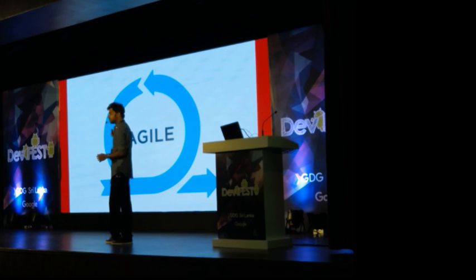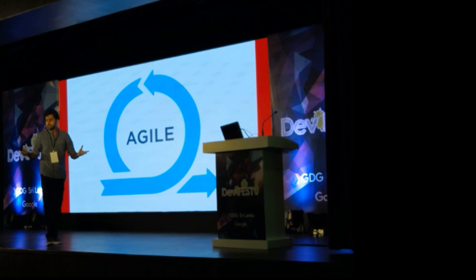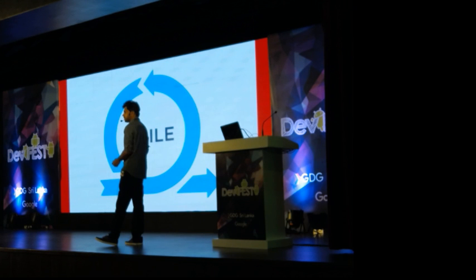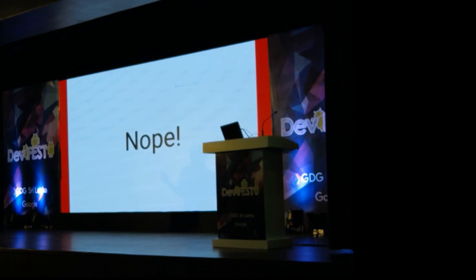So do you think that Google, Microsoft, Apple, and all these people build apps the way that agile or these methodologies have suggested? Do you think that's the way they build it? So you have Google Hello app, you have the new Pixel phone, all those are products, all those solve problems. So do you think this is the way? So what's the answer? The answer is no. This is not the way you build an app.